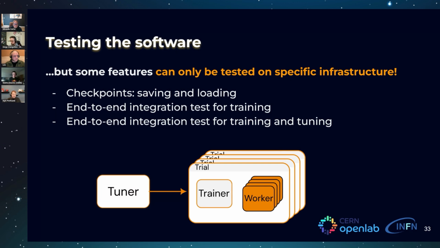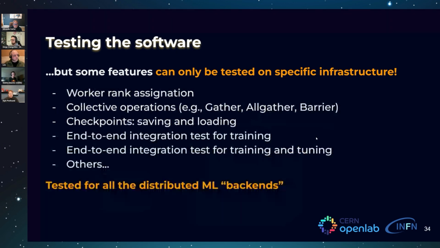And all of these, it's pretty obvious, cannot be tested on your laptop, because if you're lucky, you only have one GPU, right? So we need HPC resources to run these tests and to ensure that the software that we are developing is always consistent and we're not introducing bugs, so that the scientists can actually rely on it for their scientific workflows.